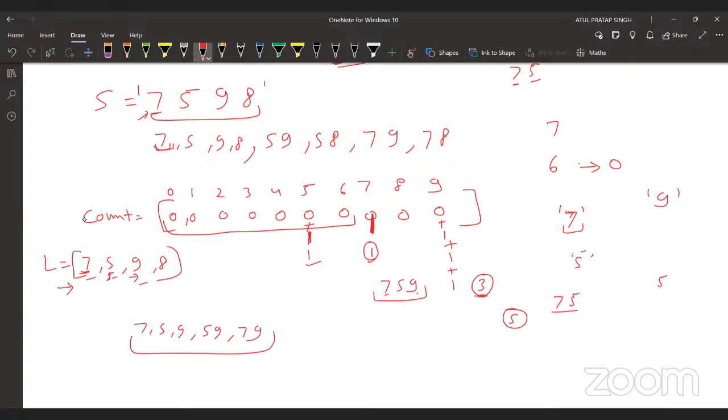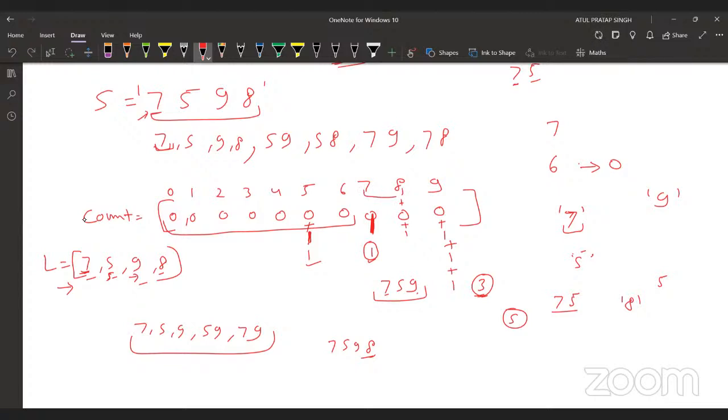And the last thing, 8. If we are adding 8, that means we are just adding 7, 5, 9, 8. Now we are considering 8. How many possibilities are there? 1 for the single 8, so plus 1. Before that, how many digits have already appeared in our sequence? 7 has already appeared, so this combination is also possible.